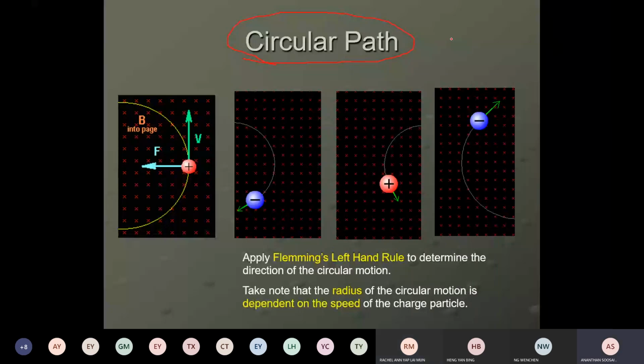Okay, class. What type of path is experienced by a charged particle in an electric field? In an electric field, the charged particle will experience a parabolic path. Gravity also gives a parabolic path. A magnetic field gives a circular path. Why does an electric field make a parabolic path? Because the force acts in a fixed direction. If the force acts in a fixed direction, it makes a parabolic path. If the force is always perpendicular to the direction of motion, it makes a circular path.